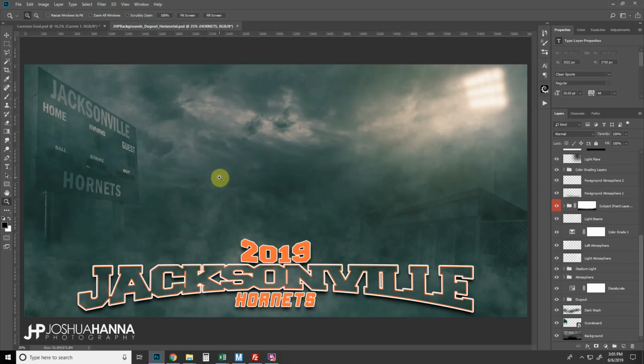Okay, we're going to take a quick look at the new template Dugout, and specifically we're going to look at how to modify the top and bottom name tags on the scoreboard. The way that I've set this up is I had to use a smart object, and we did this in order to maintain the perspective shift that's on this text, so that this will allow you to just edit the text and with a couple small tweaks be able to keep everything looking like it belongs on the scoreboard. So let's take a look at this.